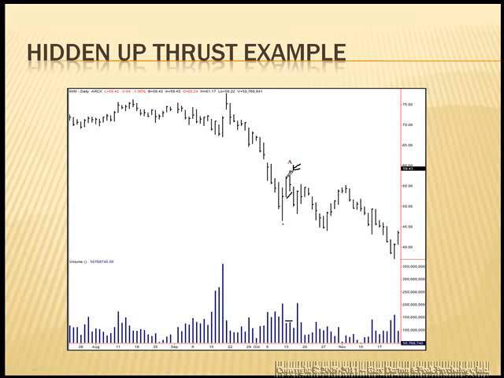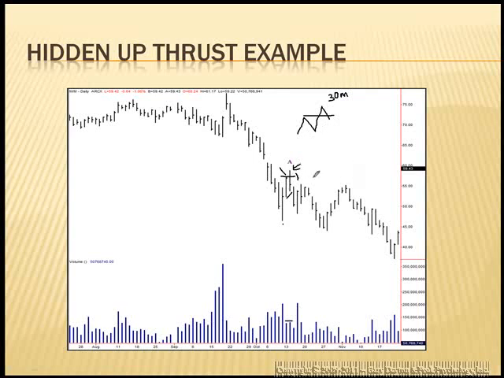If we were to drop down to a smaller time frame, this is a daily chart of IWM, the ETF for the Russell 2000. So if we were to drop down to, say, a 15-minute or a 30-minute chart, this would be an old high or a resistance. Presumably, the market would have dipped underneath that and then come back up the next day, rally up above it, and then come back down below. So there would be a top and then a down and then back up and then here. We would see that maybe on a 30-minute or a 15-minute chart, especially if we included the overnight action. But here, we're on a daily, the same time frame, so we're just assuming that that happened. And that's why it's called hidden upthrust.